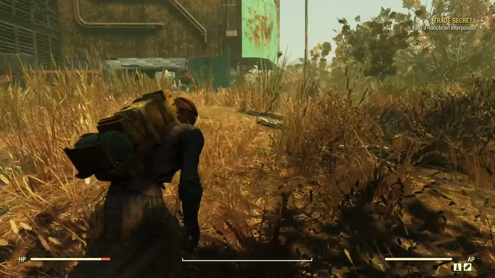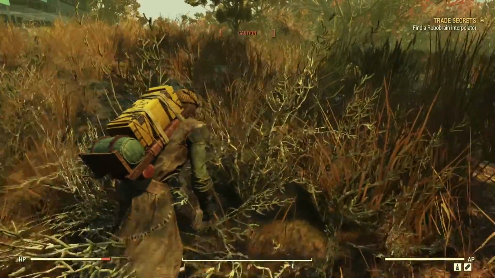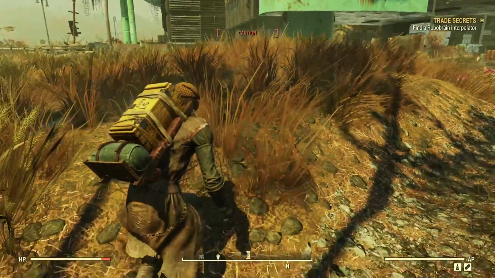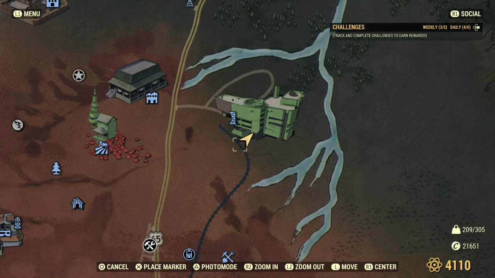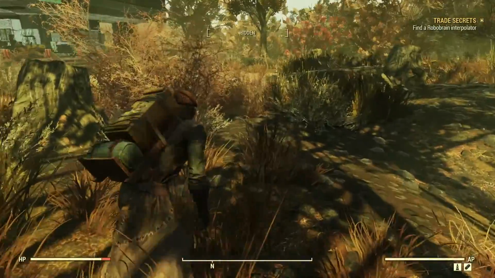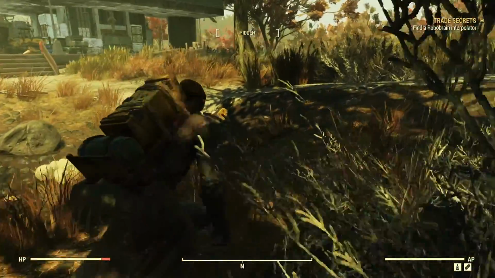Whoops. Identify yourself. The protector on there. Abiding citizens. Crouch, crouch. Be armed. Right, a little bit worryingly, there's no quest marker appeared. Okay, let's go over here. Let's have a look on the map. Oh, there's nothing here. Find a Robobrain interpolator. Perhaps that'll kick in again in a minute. Anyway, we know where to go. Might just be another glitch.